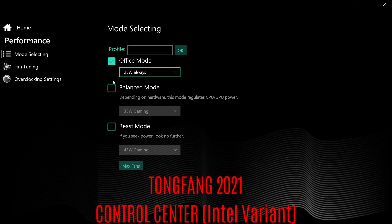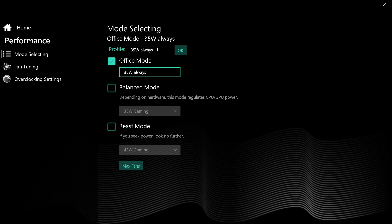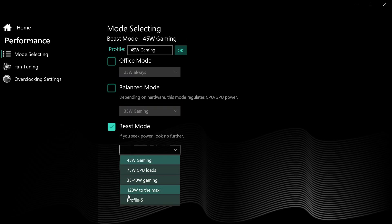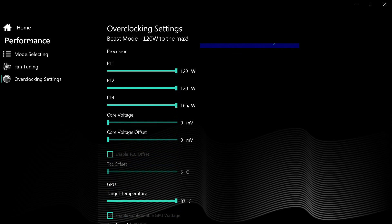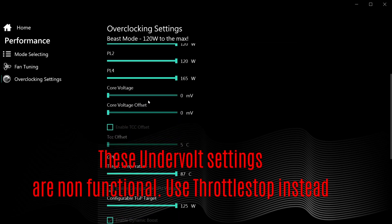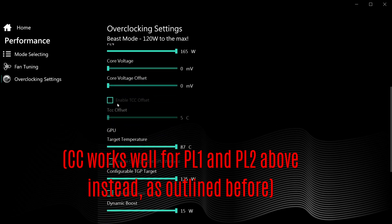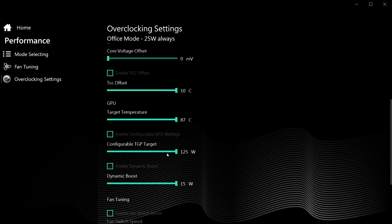Back on the topic of power profiles: here you see how to rename each of the 15 custom profiles in the control center. It should be pretty straightforward. Do note that the undervolt settings in the control center software are actually fake and don't do anything — please stick with Throttle Stop for undervolting, as it is far more reliable. The control center works well, however, to lower the throttling temperature — they call it TCC here — and it reflects immediately in the Throttle Stop main page. It works.